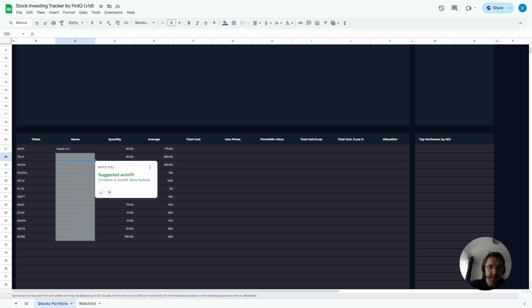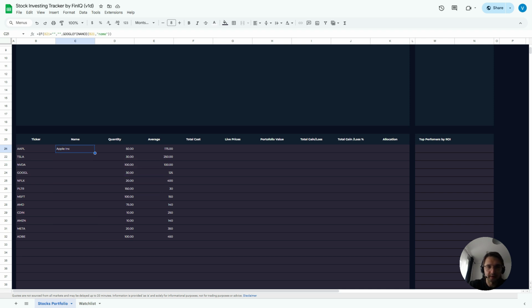In this particular case, Google Sheets offers a suggested autofill. If you don't want it, you can ignore this, because I think you'll be much better off. Yes, it will function this time, but I think you will be much better off creating your own formulas, or otherwise you can drag this down so it would work like this. If you drag below, you can see that it's going to be empty, because there is no ticker here. But if we go for Apple again, you see it will work. If we go for Meta, it will change automatically.